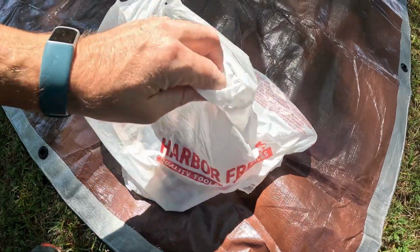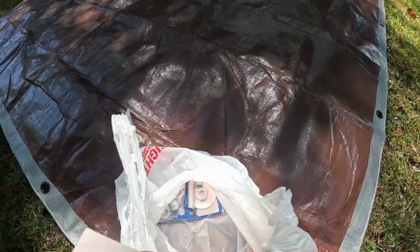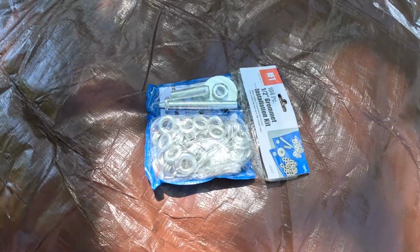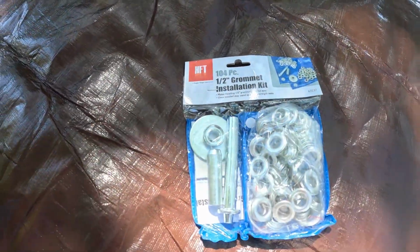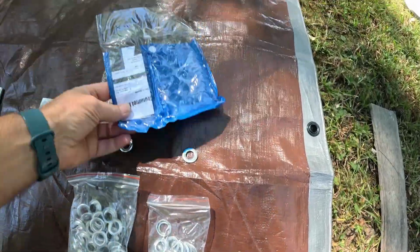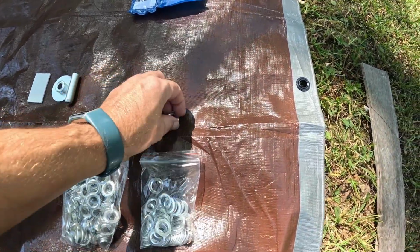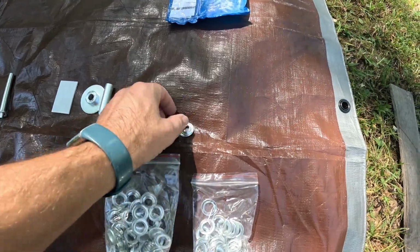Alright, so what we got in the bag? Aside from the Harbor Freight sales paper, this is what I'm looking at. This right here is a grommet installation kit. It all comes in a nice carrying case. Then we have an A and a B, two parts here.